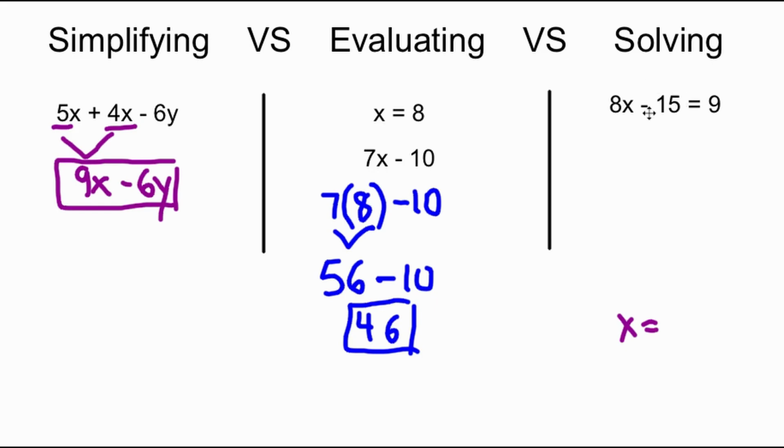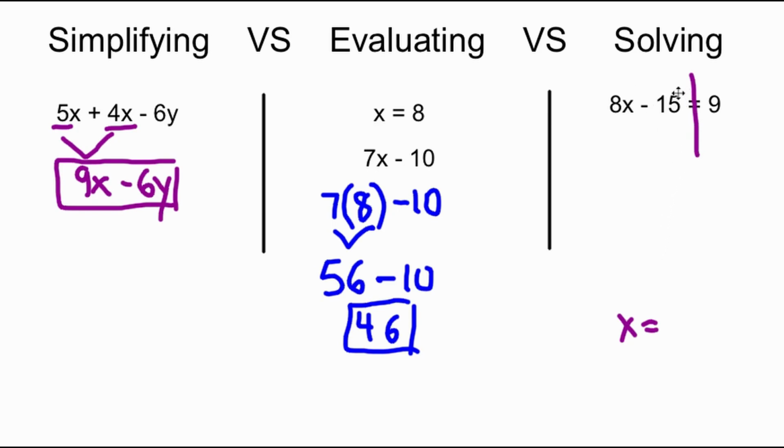So what I'm saying is we've got to remove the minus 15 and the 8 away from the x until nothing is left on the x's side of the equation. You can think of the equation as 2 expressions on 2 different sides. In this case, you have the expression 8x minus 15 equal to another numerical expression, in this case the 9. We want to transfer everything from the x's side to where the 9 is, leaving the x alone here. So the first thing we're going to do is try and remove that constant.